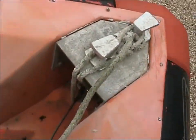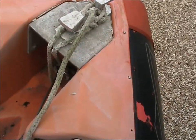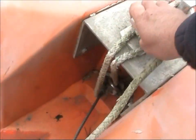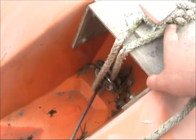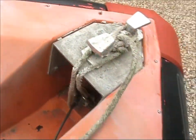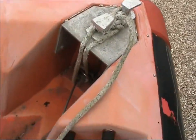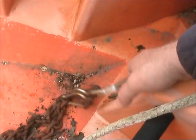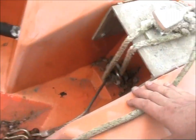Now this is the mark of a quality rib boat, when you've got this all built in. This is awesome. Don't ask me what the technical term for it is, I've forgotten. Oh, that's where you would have lifted it. A lifting eye there.